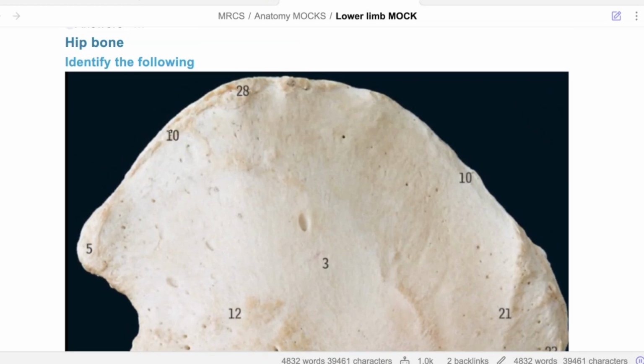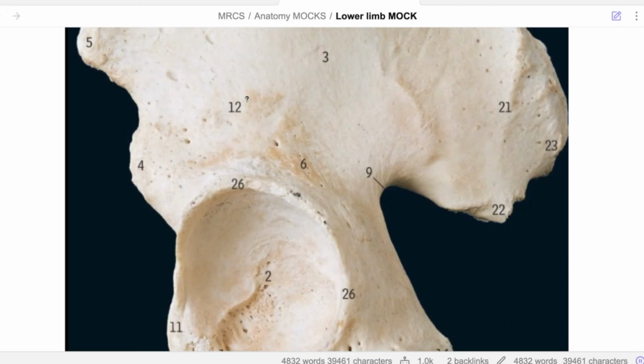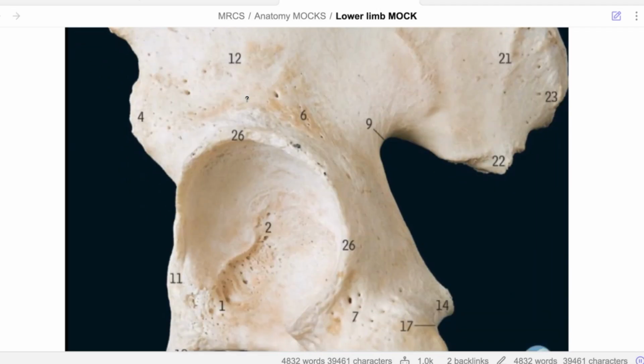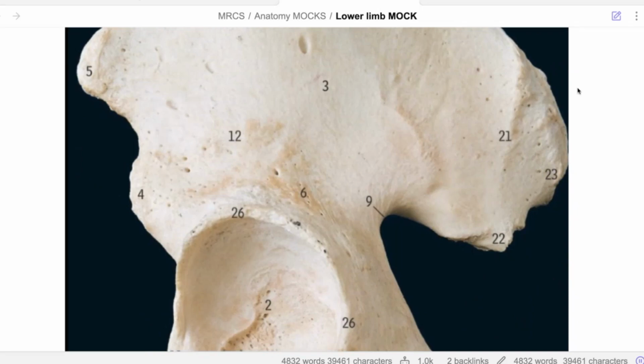What is 10? It's the iliac crest. Okay, I'll ask you about left or right at the end, but you can just say the answer now, and then I will ask you about left and right. Okay, 10 is iliac crest. What is 28? The iliac tubercle. I think it's the left iliac bone. Yeah, when you hold it by, yeah, I think it's the left. Yeah, good.